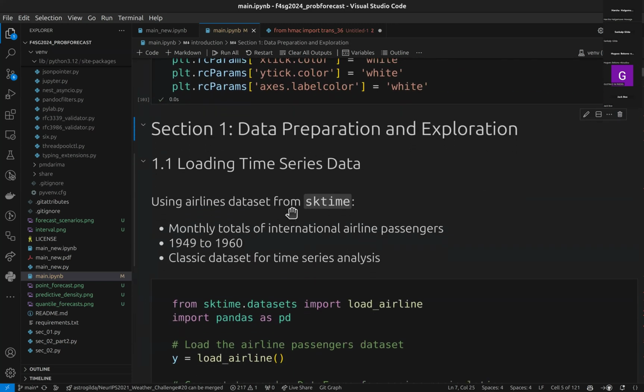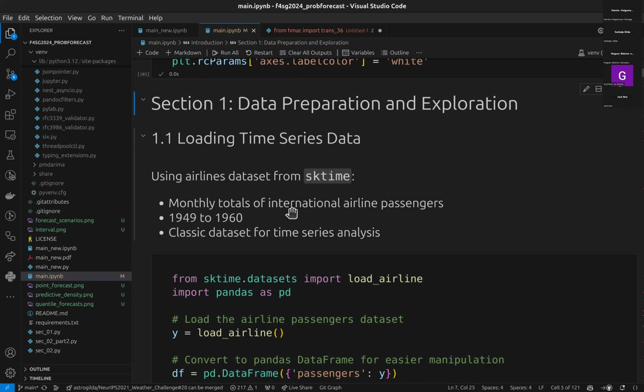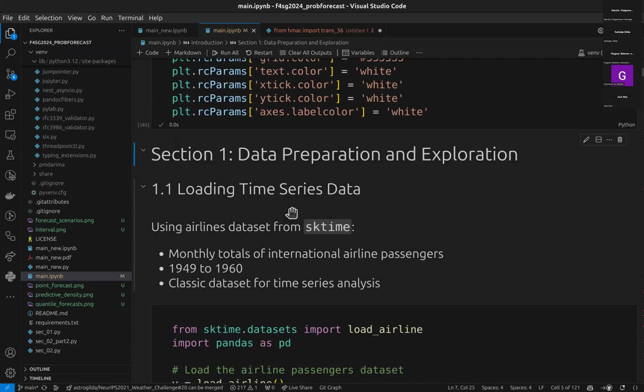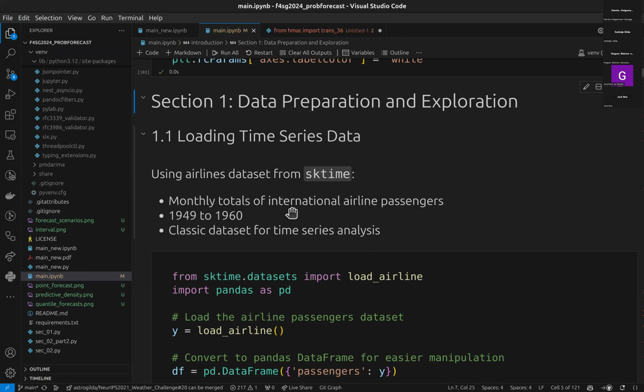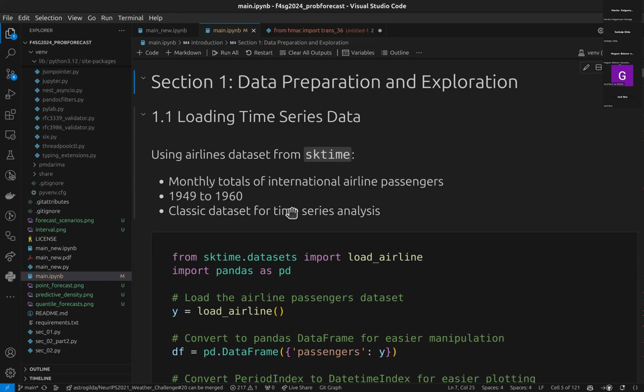We begin with data exploration and data preparation. I'm going to use one of the simplest data sets in time series, called the airlines data set. This is on purpose, so our focus is not so much on analyzing the complexities of the data set, but we can focus more on the probabilistic forecasting part.